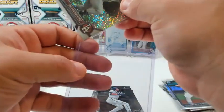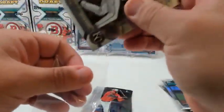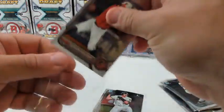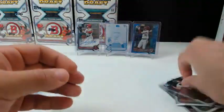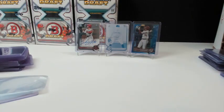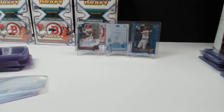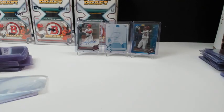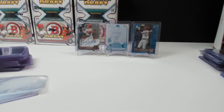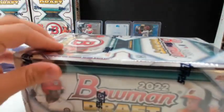It's a nice Dalton Rushing. I will top load that. Kind of do that at my discretion when I see a good card, even if it's not numbered, but our policy is to top load numbered cards. I'm going to take a sip, go on mute for a sec. Took a sip of basically a whole bottle of water there, so pretty cool.